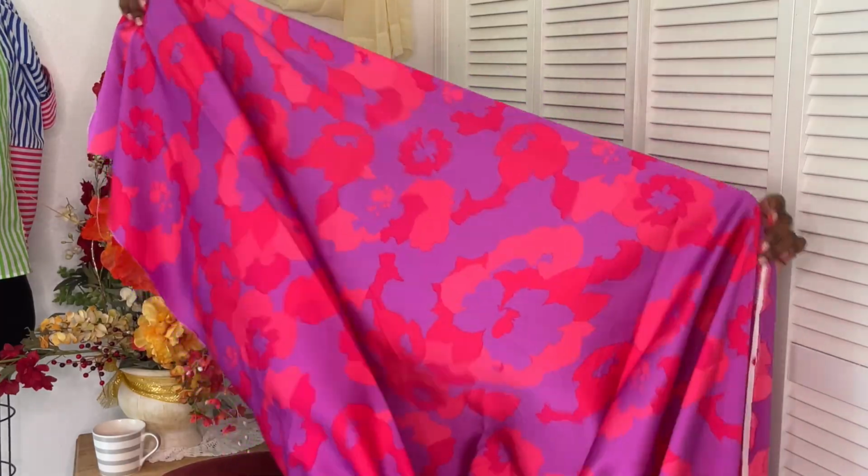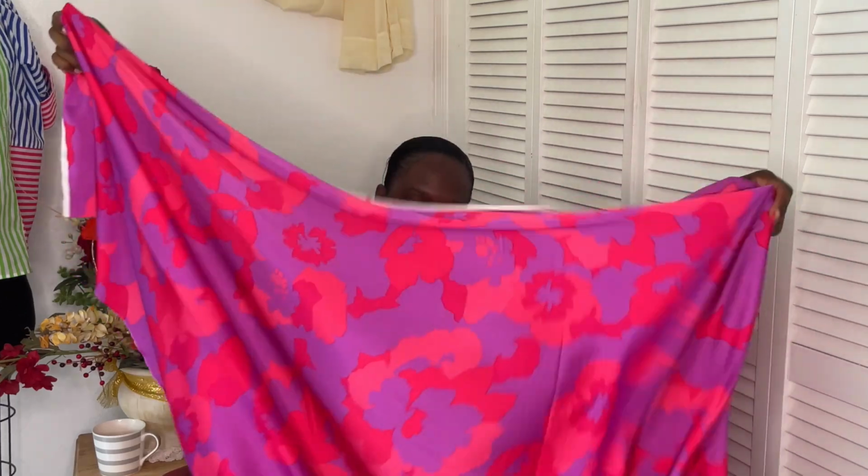So, you guys, another amazing fabric. Now, I have folded this fabric so that the wrong side shows out. So look how gorgeous it is on the wrong side. And then just close your eyes with me for a minute and imagine how beautiful this must look on the right side. All right, go ahead and open your eyes and look at this gorgeous rayon fabric.